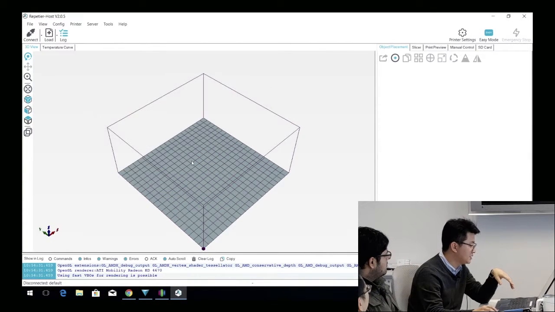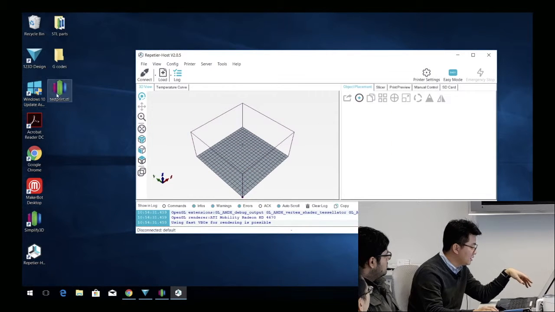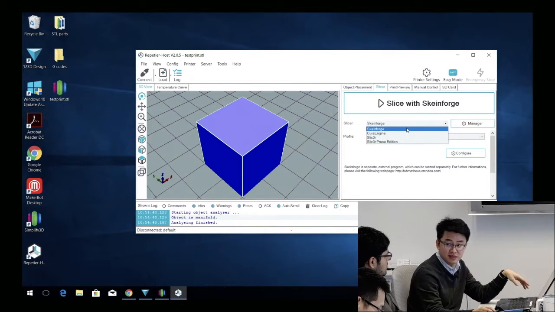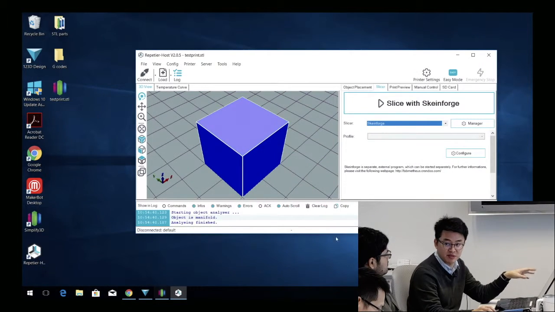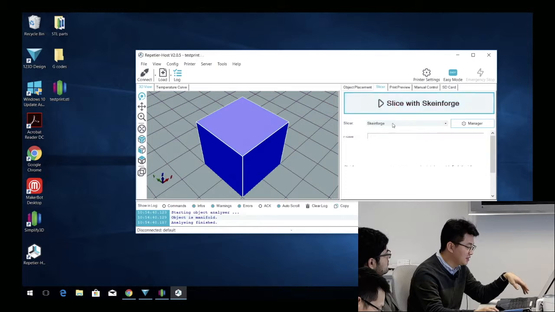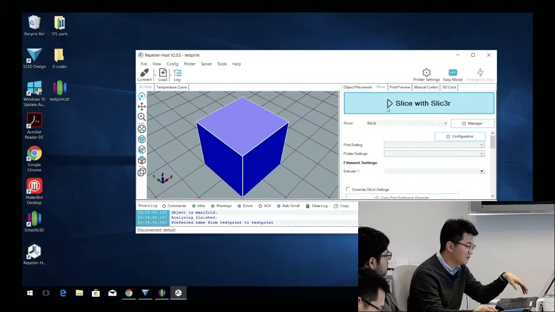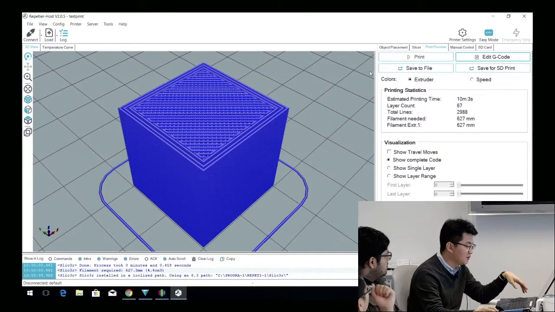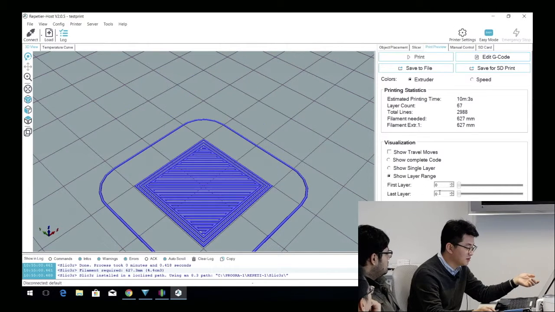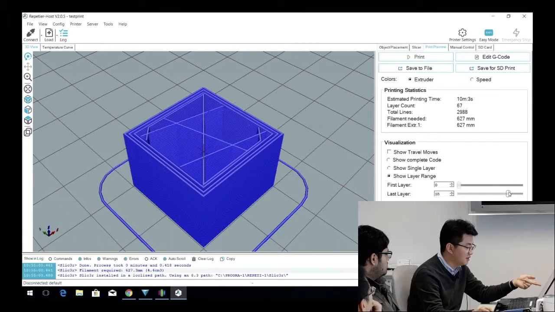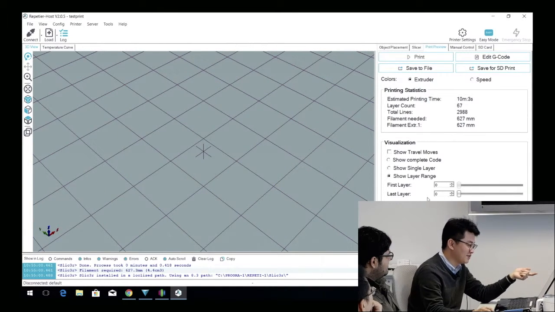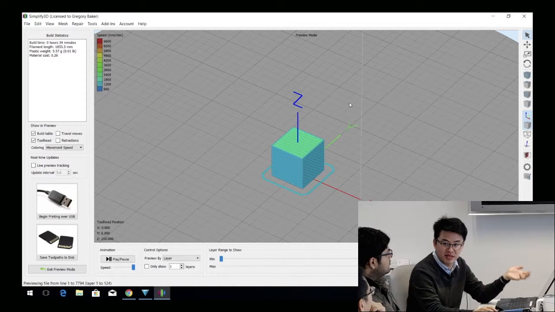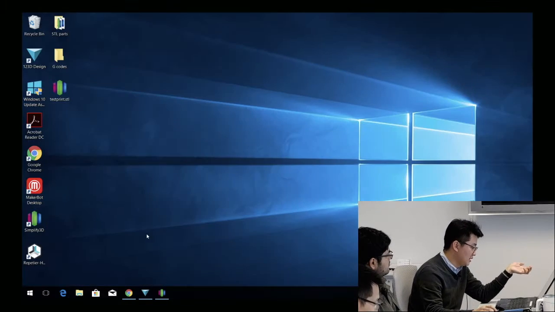So this is the software. Similar idea: you just drag the model into it, and you can choose the slicer. There are tons of different slicers here. Simplify3D has its own, which works much better. It's basically an algorithm that converts the model. Say you slice. I think this is the default one, so you have to configure different printers. Similar idea: you see, it'll start printing, but it doesn't look so good compared to the one we have because we haven't configured it yet. So you can use both, but currently at the lab, Simplify3D is the best one. It's already paid for by the lab, so I encourage you to use it, to save lots of time and energy.